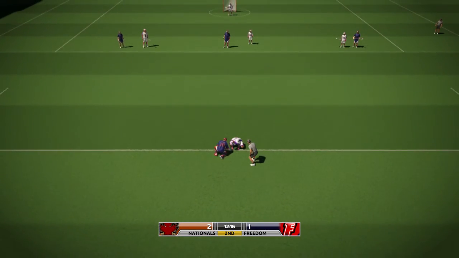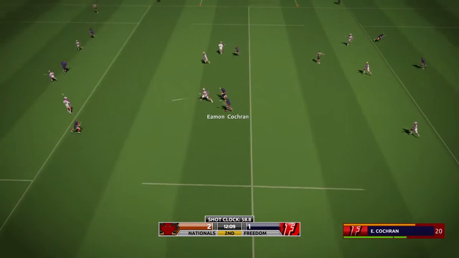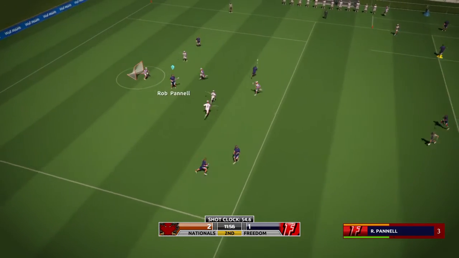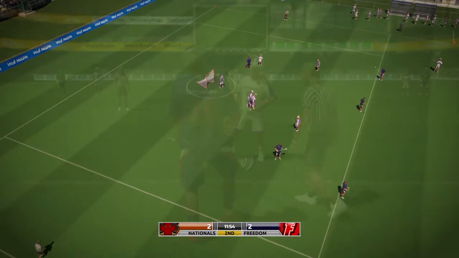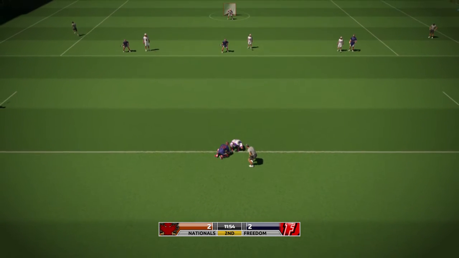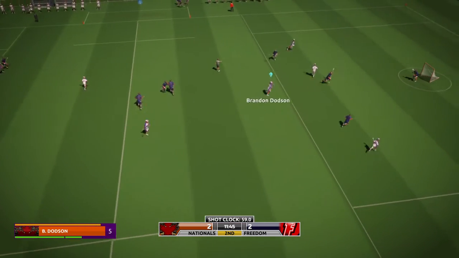Face-offs are where teams can separate themselves. Cochran wins it for the home team. Takes the shot. Oh, yes. 3. Brings the score back to level with that goal. The home team have been clicking at the X. They're coming away with the lion's share of possession. One gets the feeling that the visitors have been a bit complacent here. They really should be trying to mix things up.